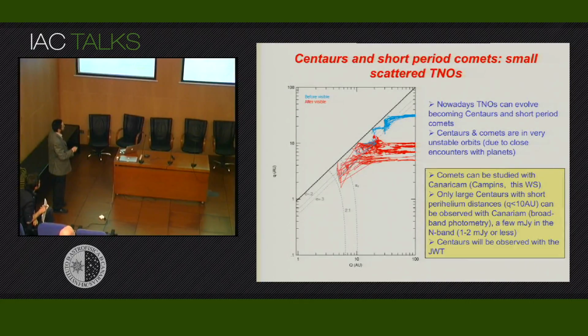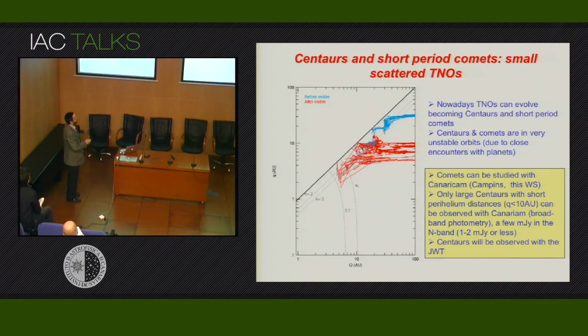So look, this Trans-Neptunian object evolves with time due to gravitational interaction with the planets, and at a certain moment starts to be a centaur and gets much closer to the Sun. And at a certain moment it also crosses the orbit of Jupiter and becomes a Jupiter family comet, or a short period comet. This happens for a very short period of time, thousands of years, maybe 100,000 years, no more, and then it escapes again from the solar system. So we can observe comets that are in fact Trans-Neptunians and centaurs. Umberto talked about comets. I will not repeat his talk.